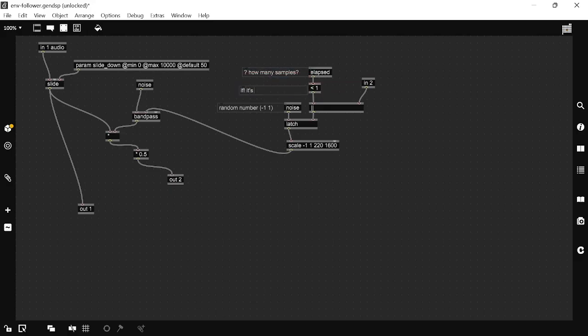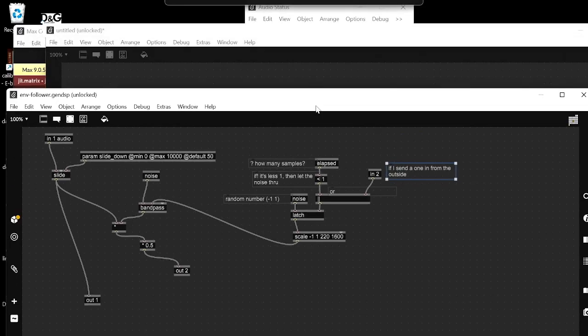If it's less than 1, then let the noise through. It's kind of a gate. This is our OR operator here, these two vertical lines. Or if I send a 1 in from the outside, something like that. So all this to say, let's hear it.